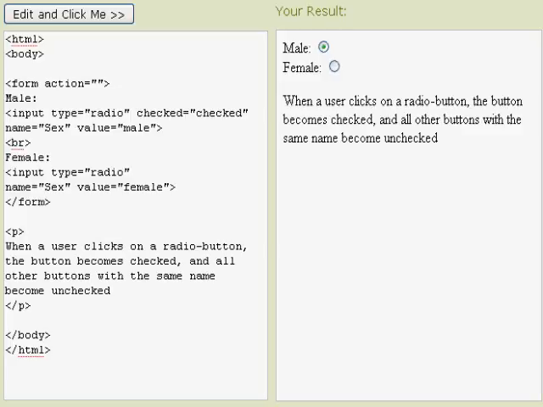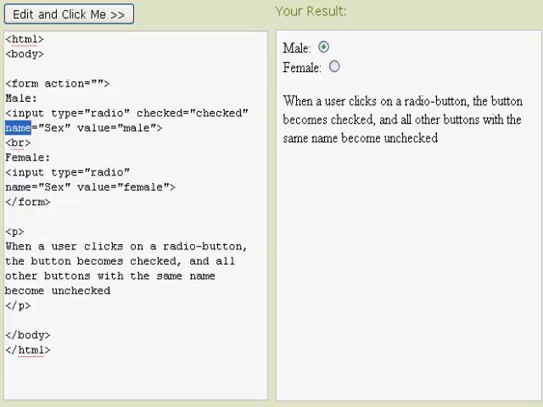Next, we're going to demonstrate radio buttons. And with radio buttons, only one selection can be selected. Like checkboxes, you can have multiple checks. With the radio button, either it's one or the other. For instance, in this radio example, you're selecting either male or female. So you have your action, your input, your type, of course, is radio. Your checked is checked.